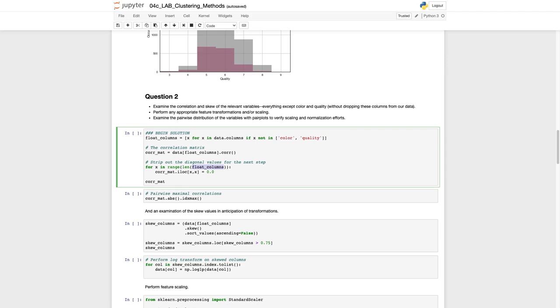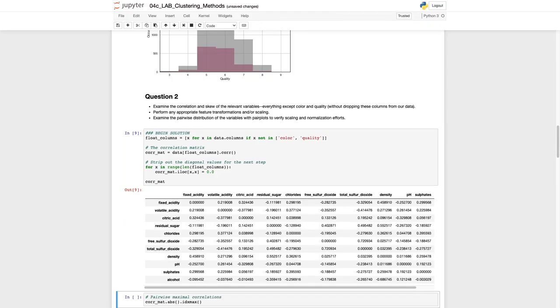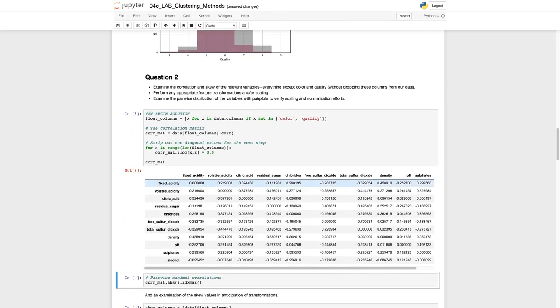So however many columns we're doing, we're going to replace the diagonal, so .iloc, and if you think of each of these values being the same, we are going to be zeroing out each one of the different values in our correlation matrix along that diagonal. So let's see what this looks like. Again, you see that 0, 0 for fixed acidity, and this will come into play because we're going to look at the highest correlation between each one of our different features.